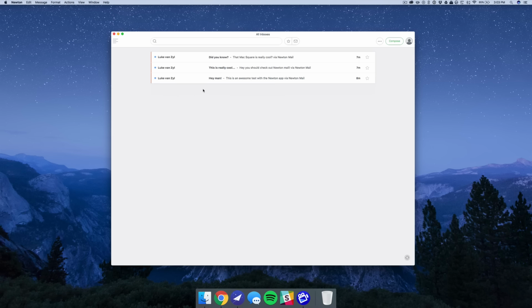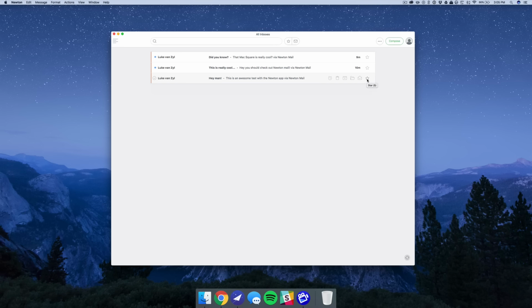Now, for each email, you've got pretty default info. You've got the sender, the subject, and a quick preview, nothing too fancy. However, if you hover over each email, you've got a set of icons that allow you to perform some quick shortcuts. So you can set a reminder for yourself to check it later. If you click on that, you've got some icons to set it for later, tomorrow, or if you want to pick a specific time, you can do that as well. And moving on, you've got your delete, archive, moving, and marking as read.